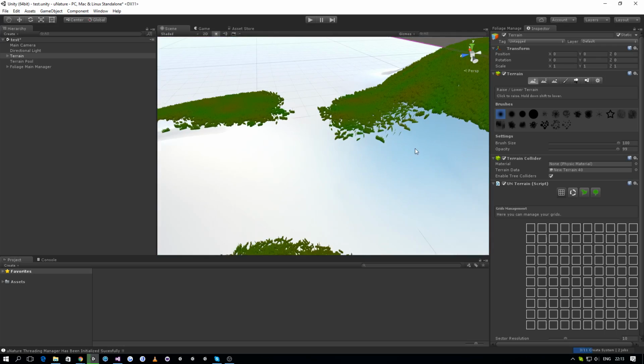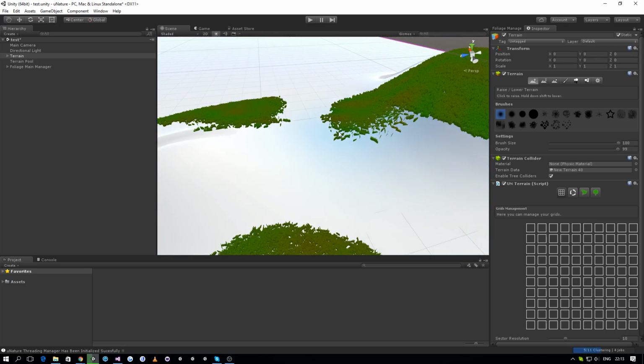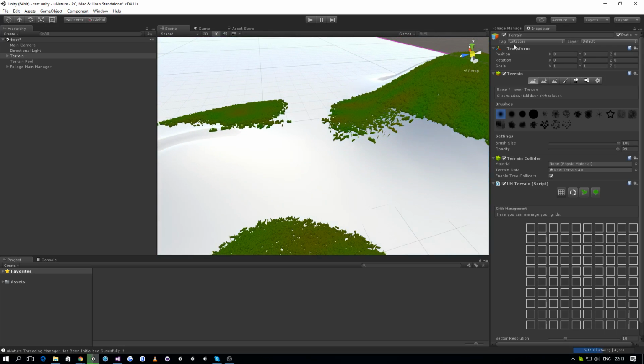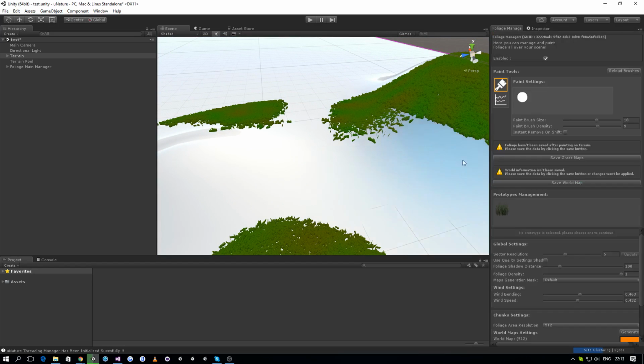So next up, what I want to show you is some explanation about the settings. As you can see, so far you have those warnings over here. Every time you change the heights or the grass, you have to make sure you save it, because if Unity crashes, it might not save your changes.